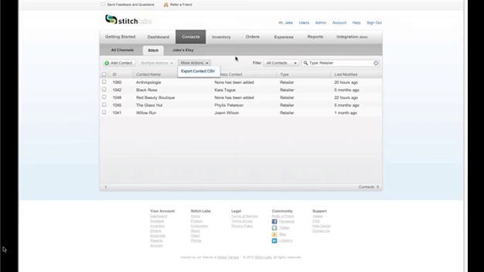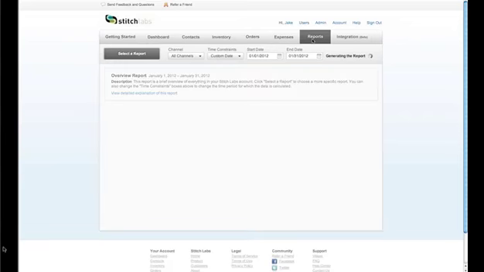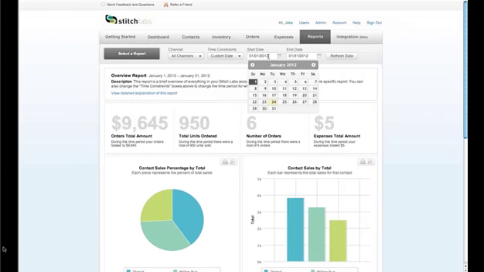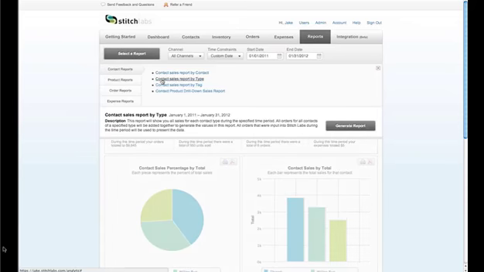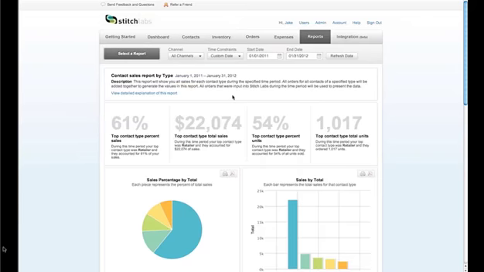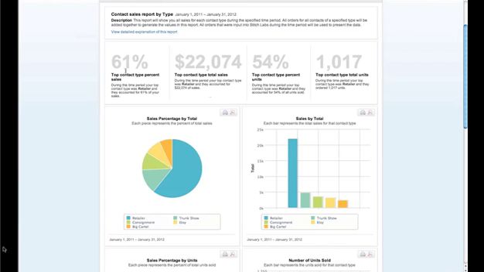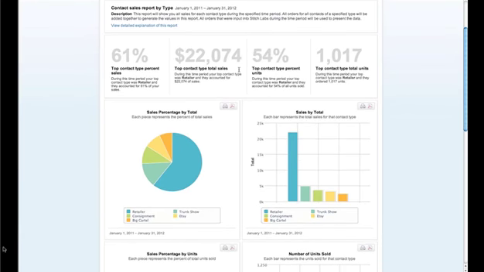But what I want to show you is how these contacts lend themselves to reports. I can take us to the report area, and since I've opened my business as a time frame, I'll select a report. Here I'll select contact sales report by type. You can remember that I had in there retailers, consignment, Big Cartel, and Etsy. As you can see here, we give you top line data that gives you some big nuggets about your business and what's doing well, what products are doing well and what customers are doing well. And then you can see the graphs and charts.